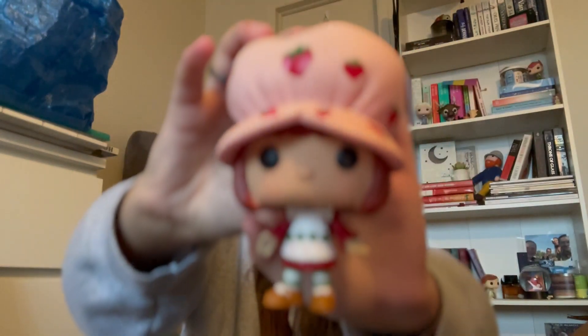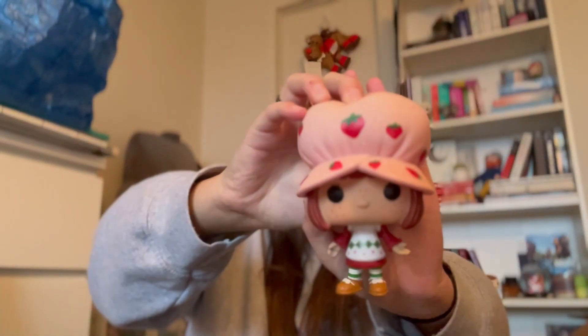The last thing my sister got me — I have been searching for this and I love her. One day we walked into Barnes and Noble and we always look at the pop figures, and on the side was the Strawberry Shortcake pop figure, who is discontinued — she's no longer made. But my sister found her! Look how cute she is. She does smell like strawberries and it is heaven. She doesn't come with her cat, but we love her anyway.